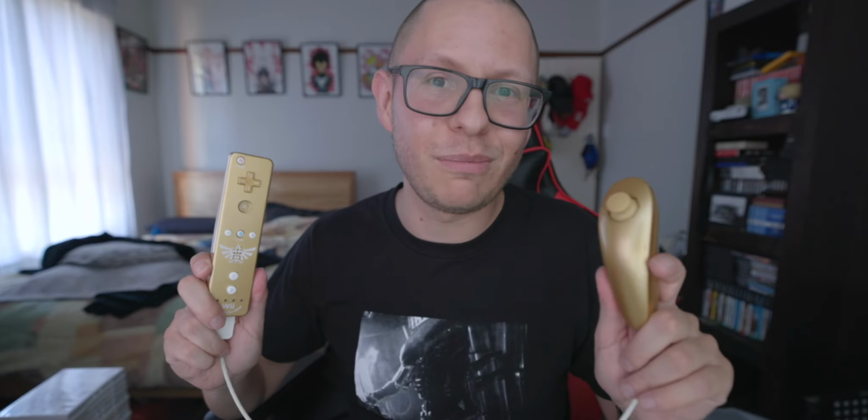First things first, when I'm playing Nintendo Wii, I'm using this gold limited edition stuff. I love collecting these golden trinkets every now and then, and they almost always come from the Zelda universe. The Nintendo Wii had a lot of accessories for the Wiimote, and a lot of them were rubbish. However, these little accessories for light gun games were amazing. I recommend the Wii Zapper, but it's fun to have a handgun every now and then.